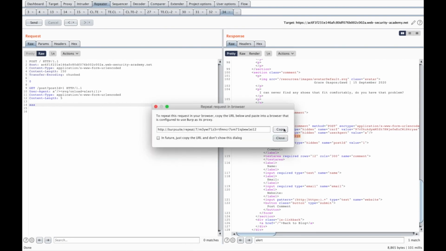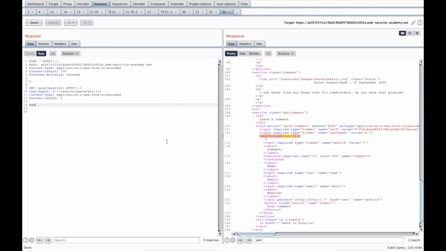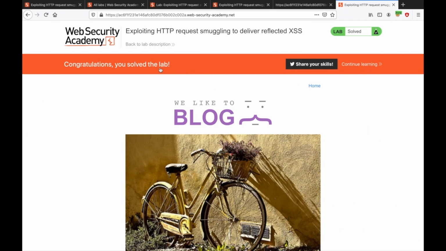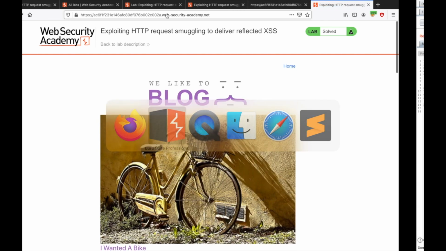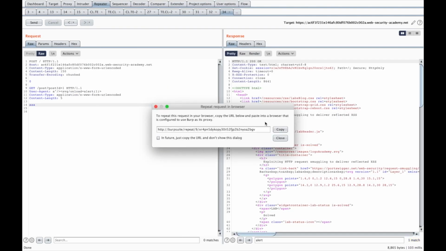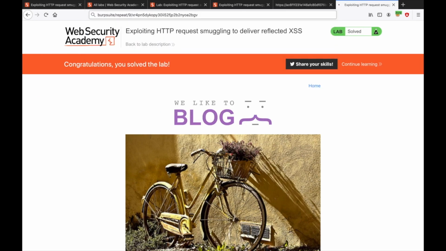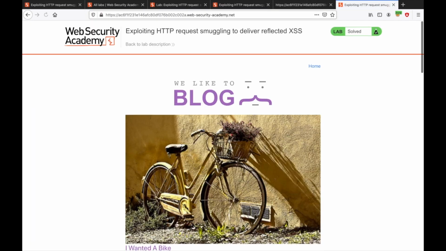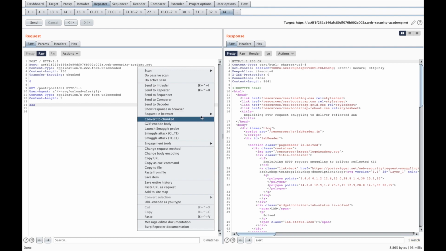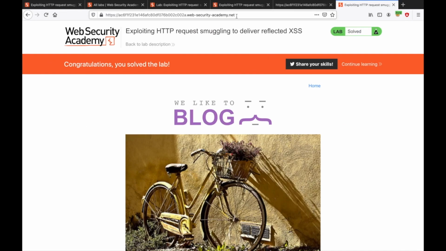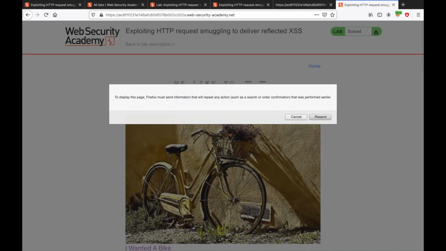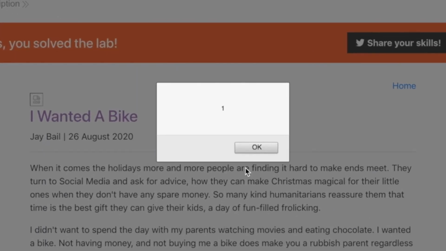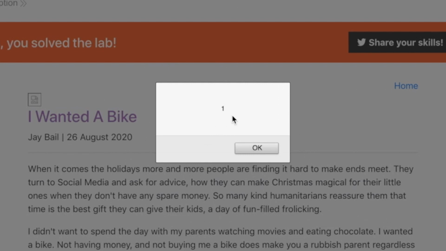So if I request in the browser the original session for this, it's not giving it to me. I'll request it again. Let's send this again and request in the browser again. Okay, now it should work. Didn't work again. Sending this again. Yeah, you need to try a couple of times. It's not working on the first try immediately. Send it again. Original session, copy. Again, send. Yeah. So it's giving us the alert content here.